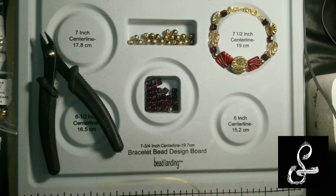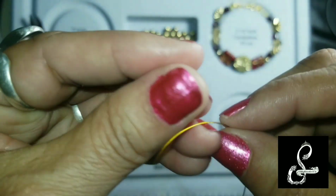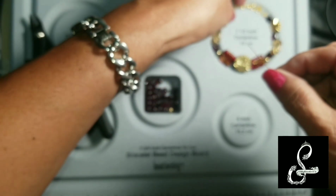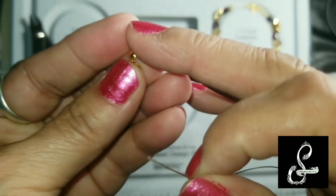And we're going to be doing a crimp style closure on the ends of the bracelet. And I will be sorry for the paint on my hand. I will be using a seven strand beading wire that I got from the curated bead box. And I will be using, I keep wanting to say a lobster clasp, but it's not. I will be using the clamshell bead cap cover.